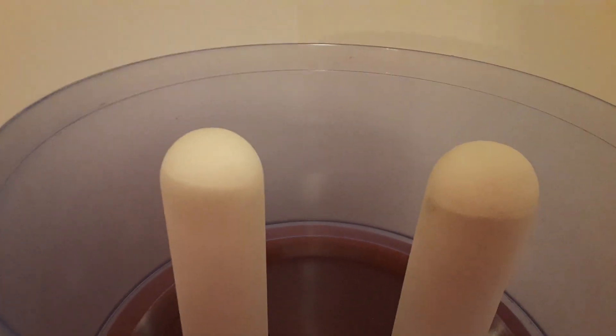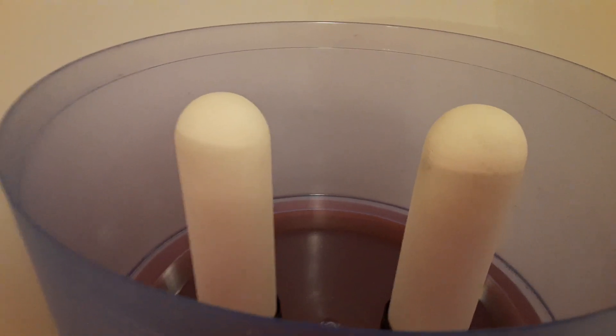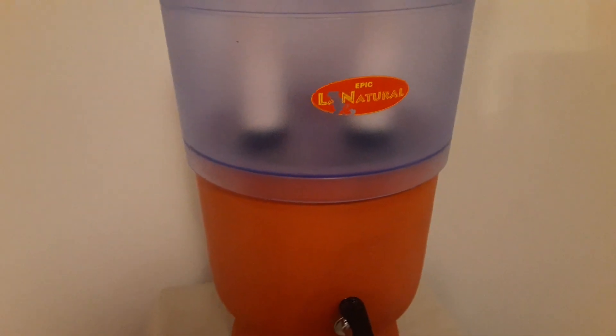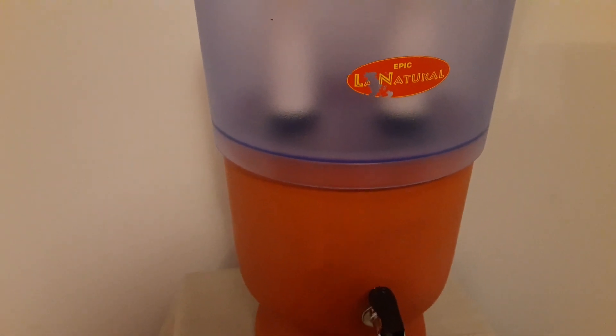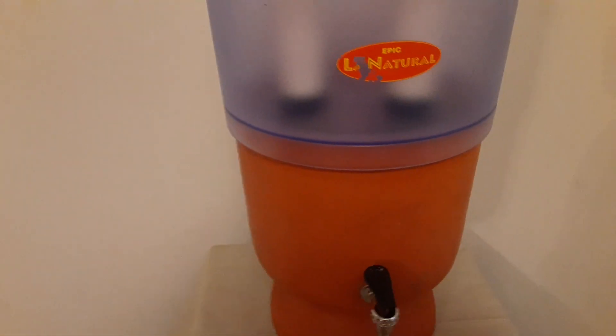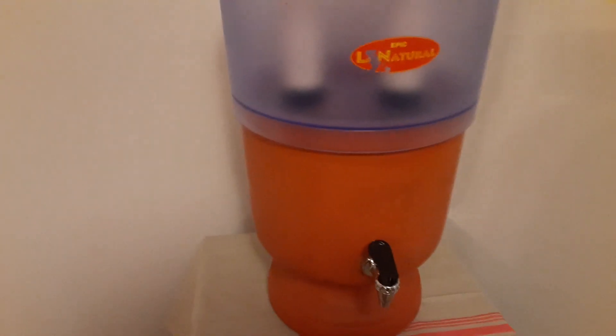It has ceramic filters. While I was in the store, I called the company and chatted with the guy about the filters. The filters are $30 a piece. But these, if you notice, they're really white — they look new. So I came home and got on YouTube and looked at how to clean them.